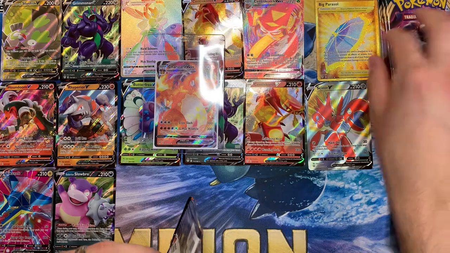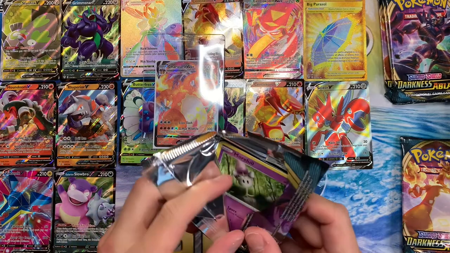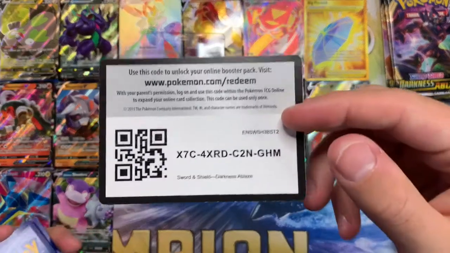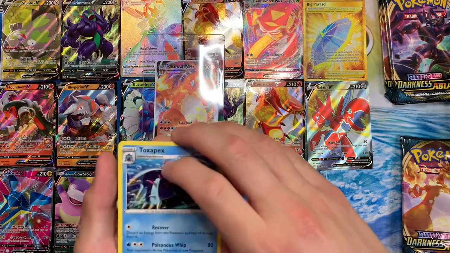Now we're getting to the bottom. It's pack number 31 of this, we're down to the five packs left countdown. So let's pray for some good pulls for the trading card, bruh.